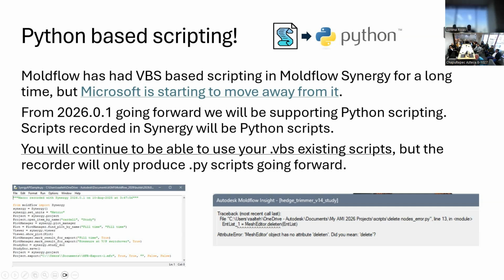So over here on the bottom, you see that I made a typo in the script, and it actually figures out, hey, maybe the problem is that you have a typo in the word. You may have meant the word delete here. So it'll try to make use of the Python capabilities and suggest a possible cure for your problem.